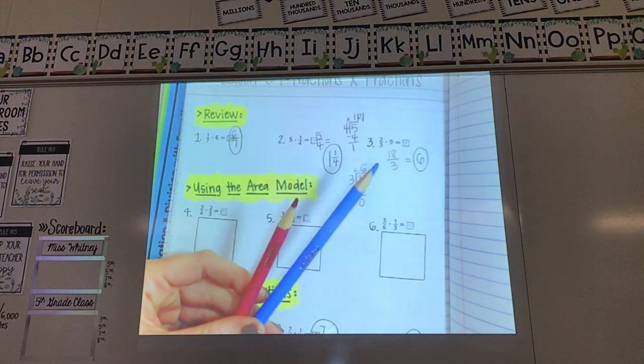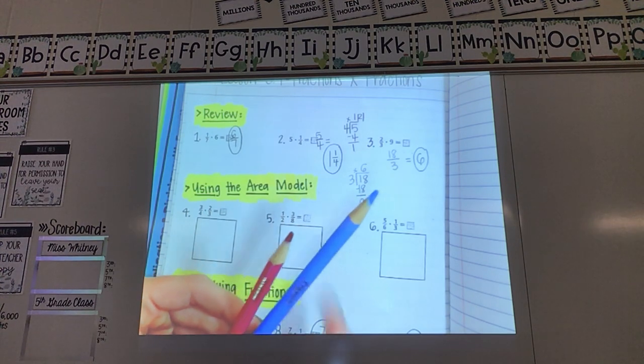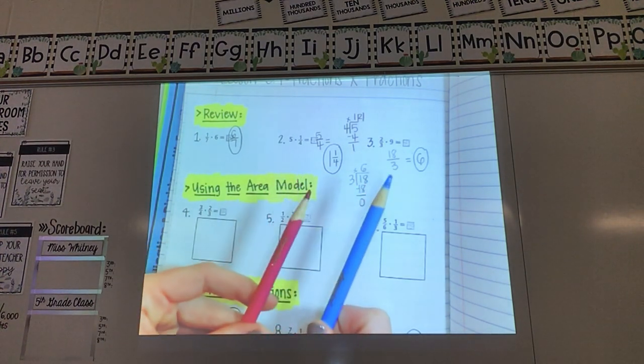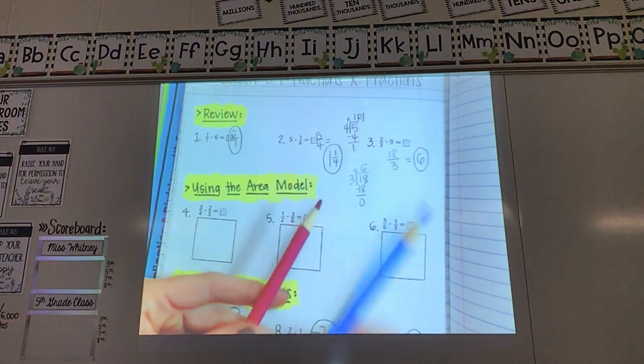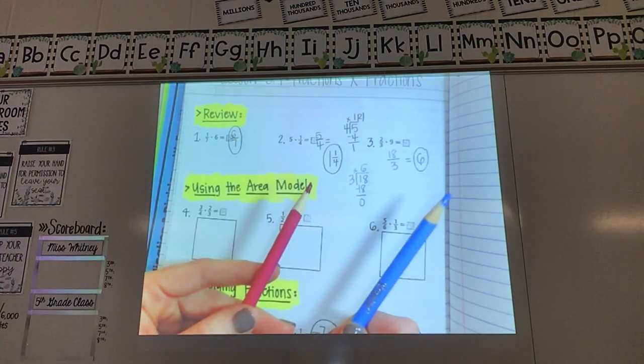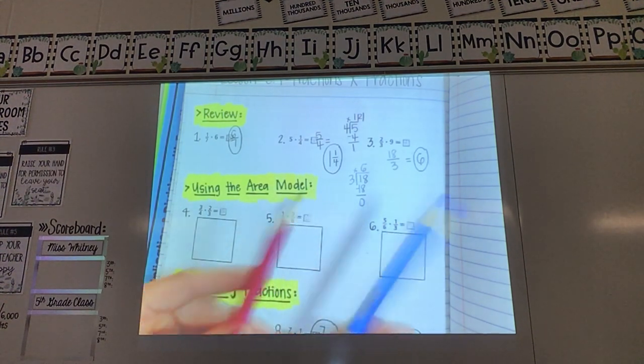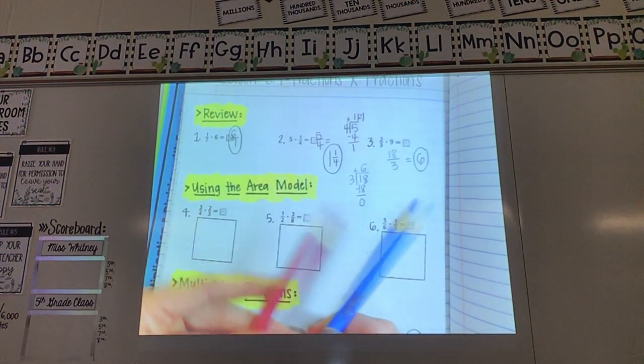That's going to be very important when we're using the area model. So today when you get to your assignment, you're going to need 2 colored pencils. I don't care what colors they are. You just need 2 different colors. So grab something at your house if you have to, a pen, or a pen and a pencil. Grab something if you're quarantined at home so that you can still do this, okay?